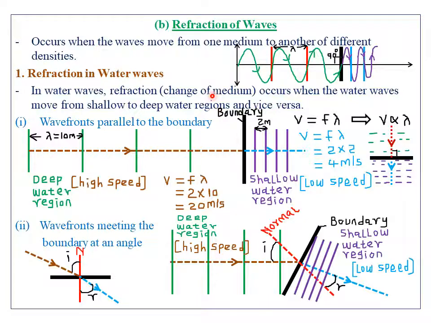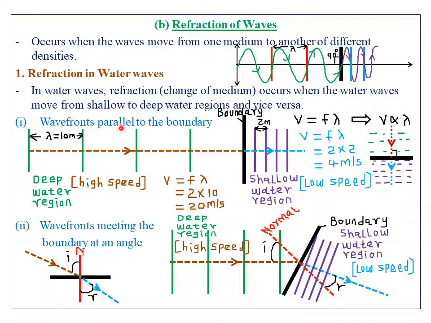To understand that better, let's start by looking at a scenario whereby we have the wavefronts being parallel to the boundary or to the interface. Consider this particular wave here, this transverse wave, which is traveling from the left hand side towards the right hand side of this page. If a wave is traveling towards the right hand side, then you can see this wave is actually perpendicular to our interface or boundary.